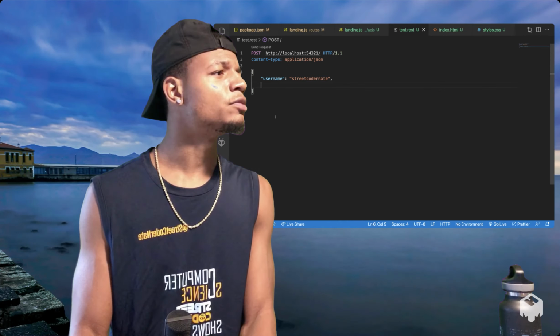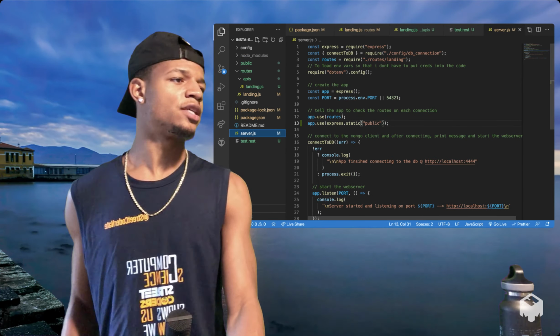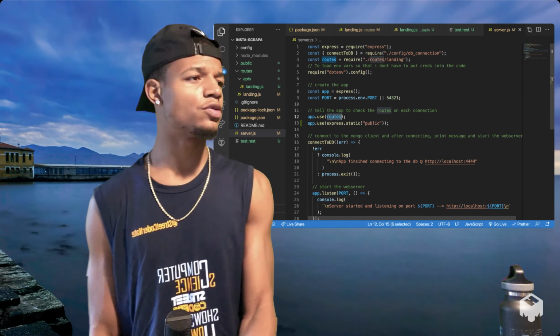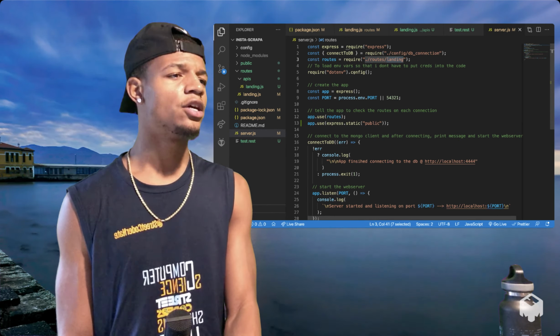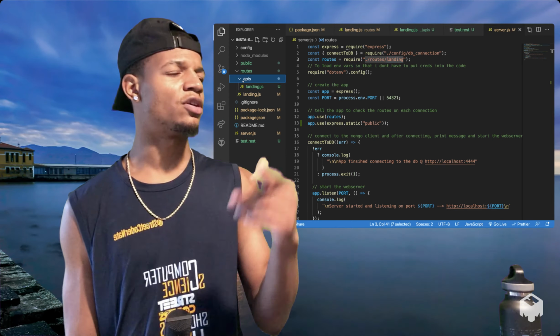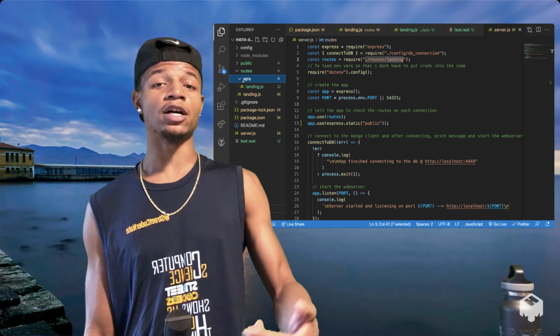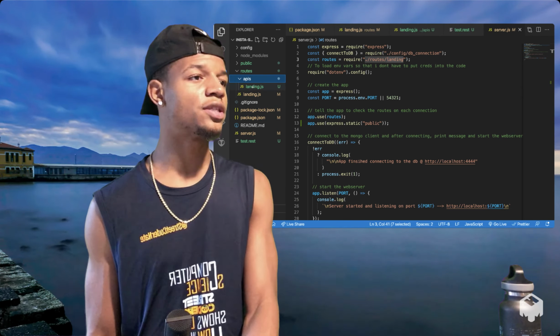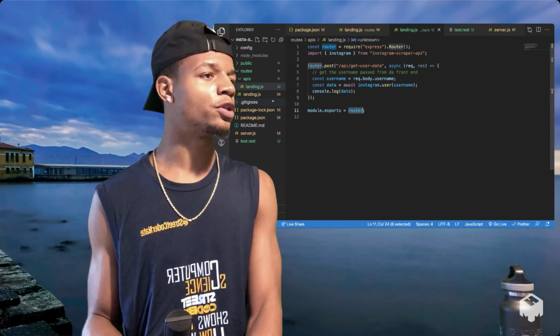If I come to my server.js file, it says use routes. Well, I know I got my routes. And so what is routes? Well, routes connects to routes/landing. It didn't say anything about /routes/API/landing. So we never actually connected our new route. So we need to go and grab that new route. I already exported the router right there.